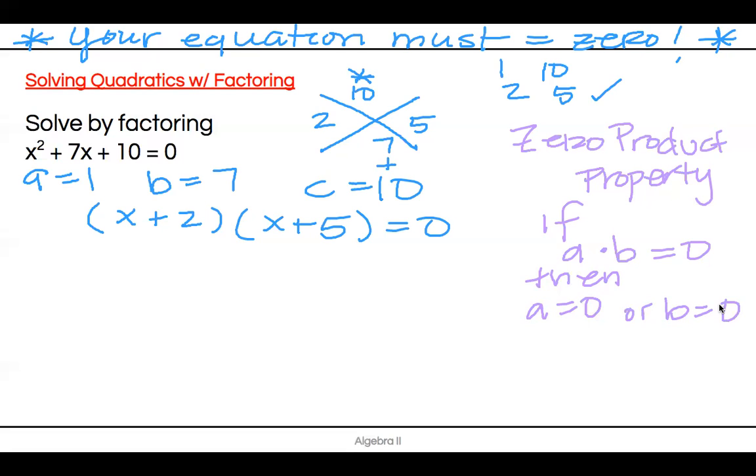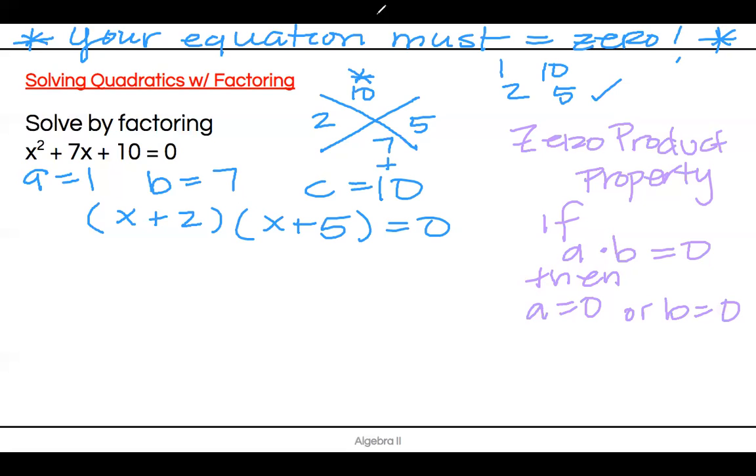That means that if I have two numbers, and if I multiply those two numbers together and the answer is 0, one of those numbers has to be 0, right? Because the only way I can get a product of 0 is if one of the numbers is 0. So I have two numbers and I'm multiplying them together and the answer is 0, one of those numbers has to be 0. Okay? So I'm going to use that concept when I look at the factoring.